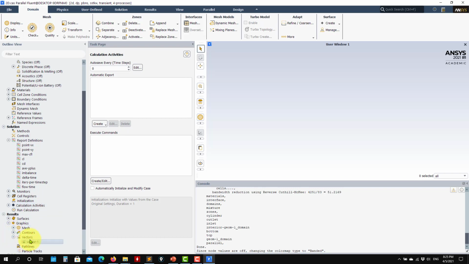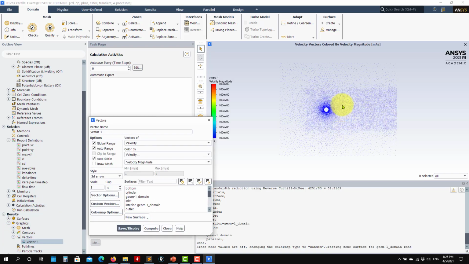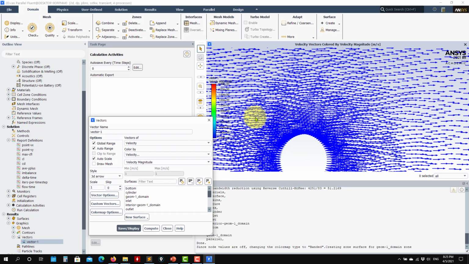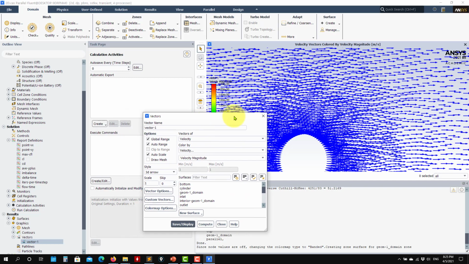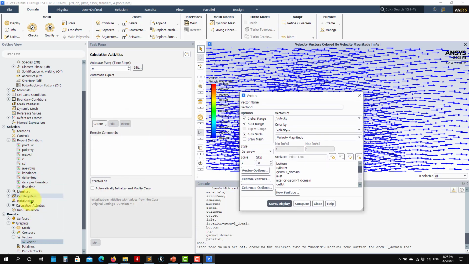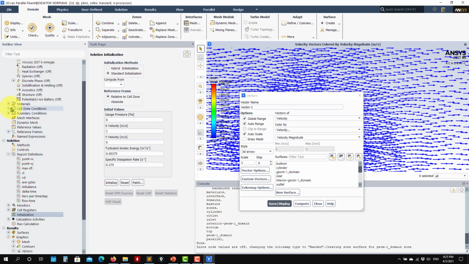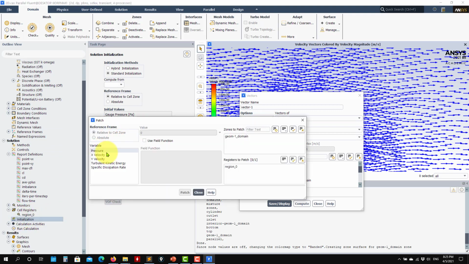it will be basically the difference between the initializations. So this is the initial initialization I have, everything uniform. In the previous case, I patched everything and added a perturbation just to speed up. So remember that you go here in regions, you create a region, and then in that region you can add a small perturbation. In this case, I'm adding a perturbation in the vector, so this corresponds to 5 degrees. Usually also a small perturbation, 1-2 degrees, is enough.